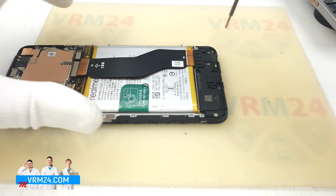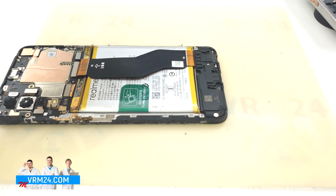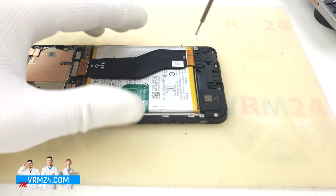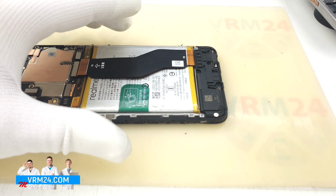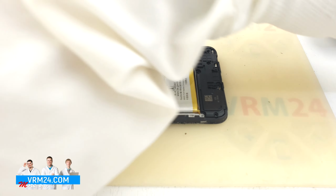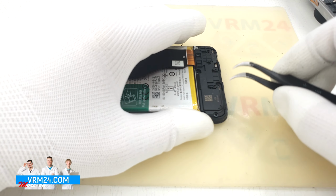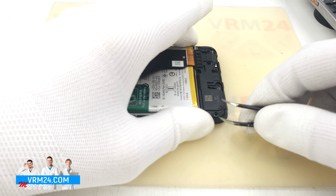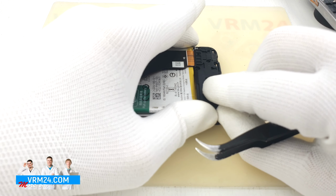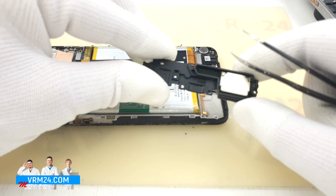Now we can unscrew the screws and detach the loudspeaker. The screwdriver is the same. Here we have 3 screws. Since we have disconnected the battery connector, we can already use a metal tool and not be afraid of a short circuit. We remove the cover and the speaker aside.